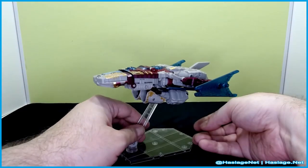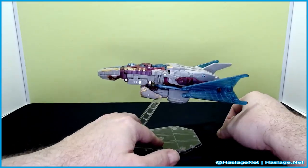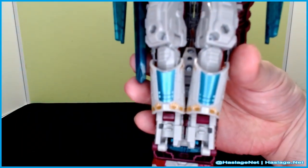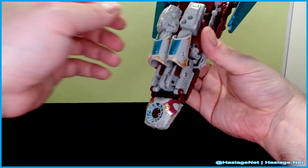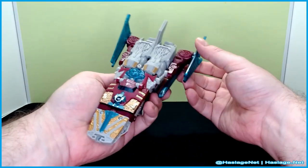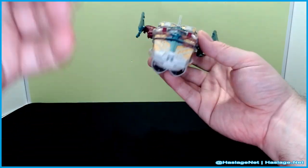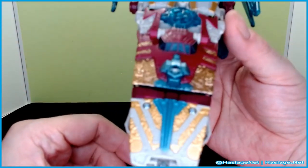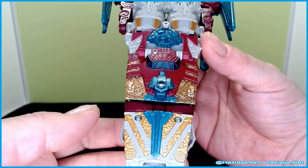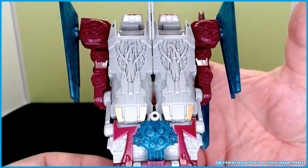So here is Vector Prime, and he looks pretty good, got him in this flight stand. Let me pull that off of here, and I'll show you where the port is. It is between his arms, so I wasn't kidding about how obscurely difficult it is to get to. We are going to start in vehicle mode, because by the time this comes out, everybody and their brother's probably done it from the way it's packed in the box, which is in bot mode. But let's take a look at the deco here. It is a lot of just nice gold trim, maroon and gray, and cyan. So it just looks really good.